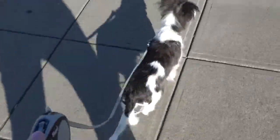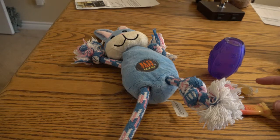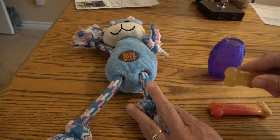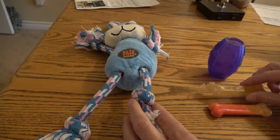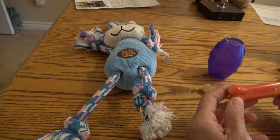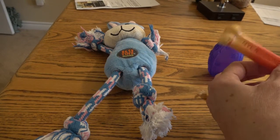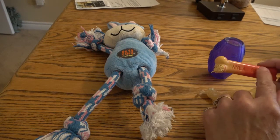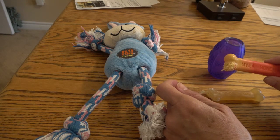It goes along with her playfulness and her drive to chew all the time, which I hear doesn't magically disappear after they quit teething. You can see here one Nylabone has been chewed quite a lot. You can't even tell the shape it once had. This is a flexible one made for younger puppies. I quickly moved to this one because she was chewing and ingesting the plastic. This is what it's called on the packaging, a power chewer. It doesn't flex and it has a much harder exterior, so she only scratches the surface and doesn't ingest it.